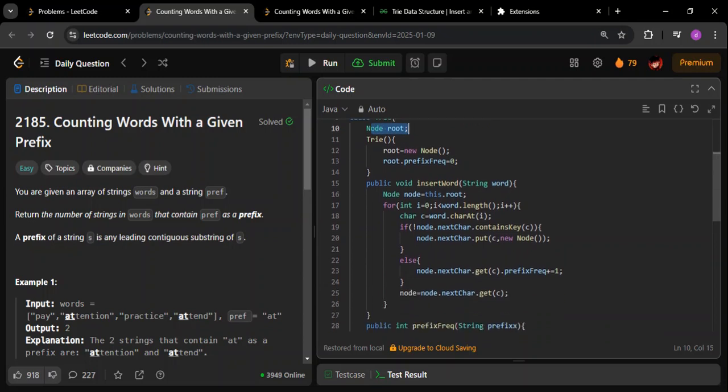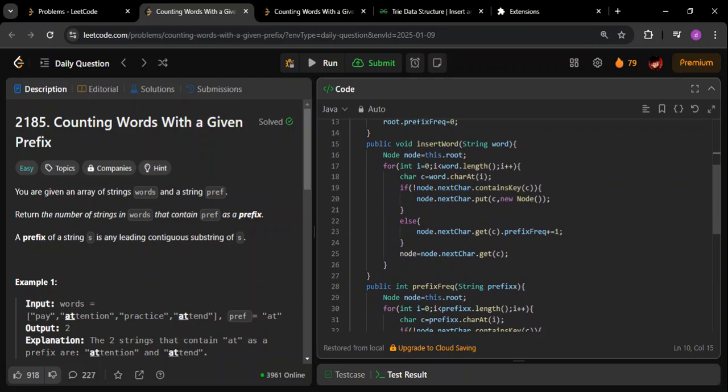Okay, as simple as that. Root will not be storing any character. If you go through the code that I'm giving you, you will get to know that this particular root is not going to store any character. It's not meant to store any character as such. Okay, this is just to give a link to the rest of the data structure. Okay, as simple as that.